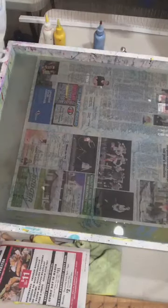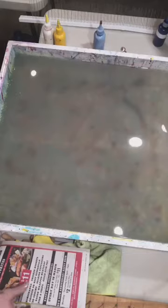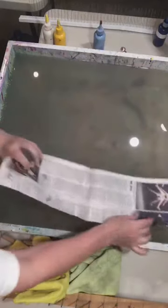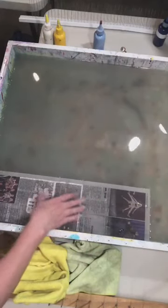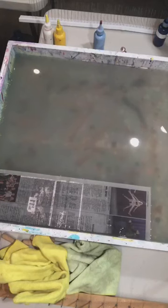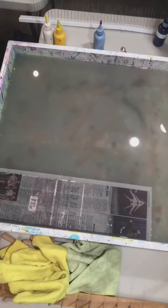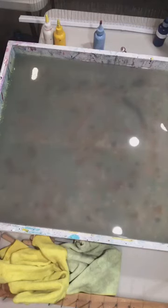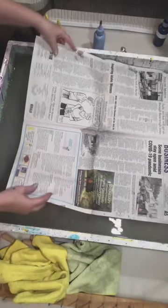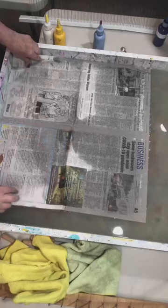Okay, I'm going to set that color over here by itself in the corner. And also, my good paper was not prepped either, so that could play into it. I think it can be done either way with that paper. I generally will prep mine. One thing I do like is I can use that for something. There will be pieces on there that are just fine, and so I will cut around the parts I don't like.